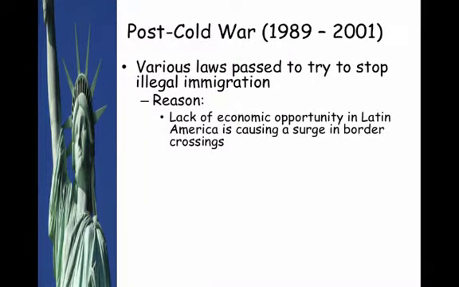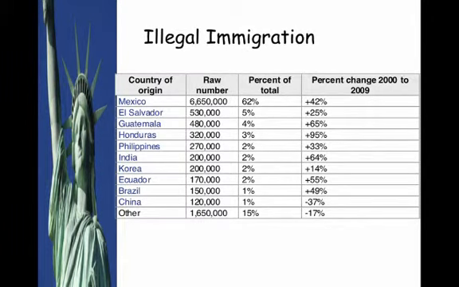Once the Cold War ends, a new problem that emerges is illegal immigration. We have a cap on the number of immigrants, right? A few 100,000 people. But we're unable to stop it. Every year, there are people who come here in violation of the law. There's only so many people we let in. Those people still want to come here. They kind of cut in line and try to cross the border illegally. Why is this happening? There's a lack of economic opportunity in Latin American countries. And you can see on this graph where the source of it is. Mexico, El Salvador, Guatemala, Honduras, those are the top countries where there is a lot of illegal immigration.